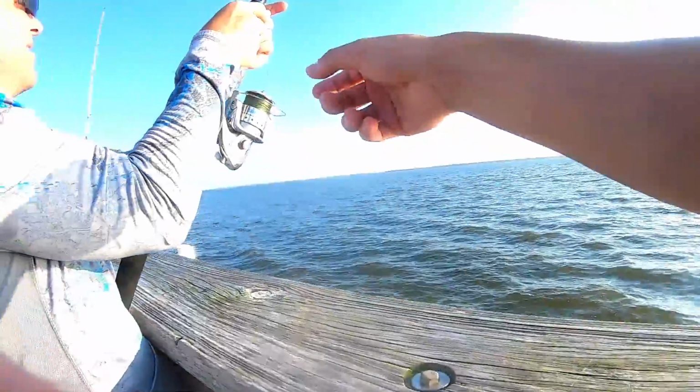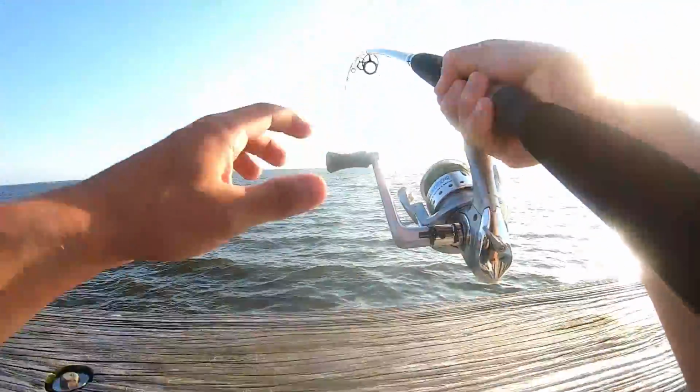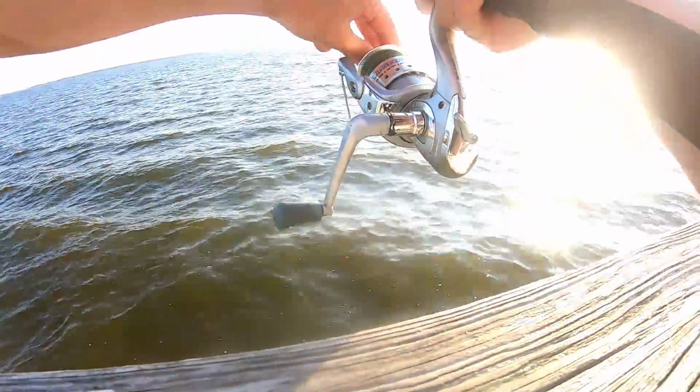Okay. See, I'm slowly pulling it up. I'm just making sure I'm doing it, though. Yeah. Got the GoPro. Let's see where it was. There he goes. He's moving. Might be a shark.